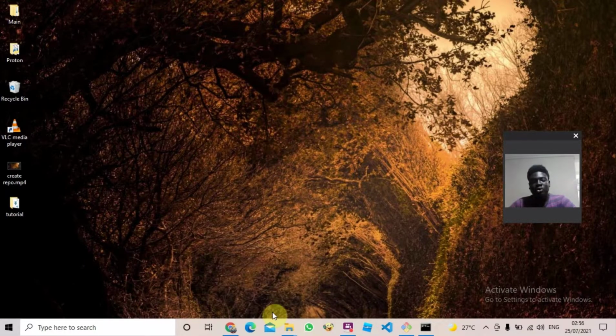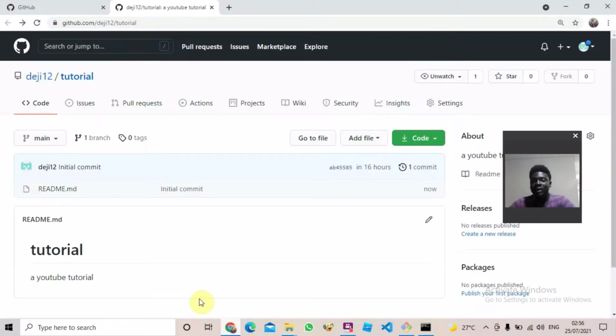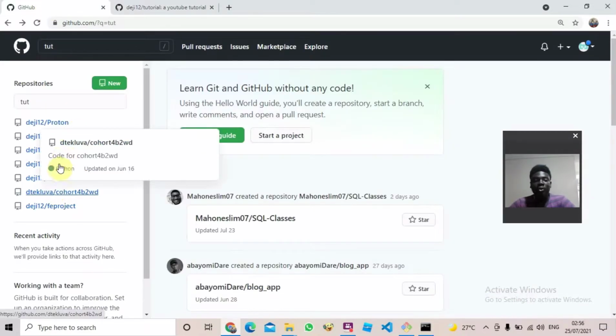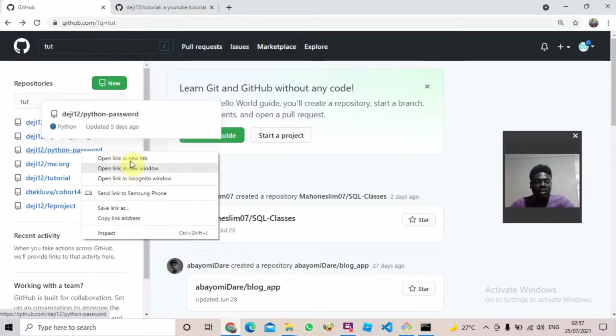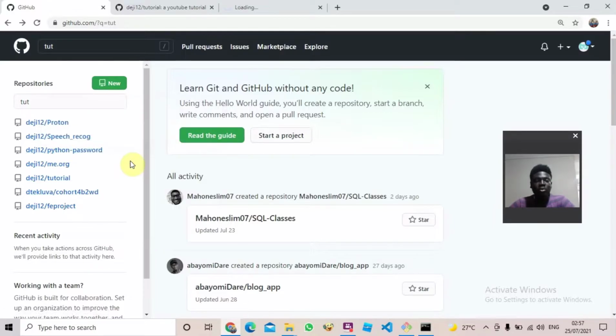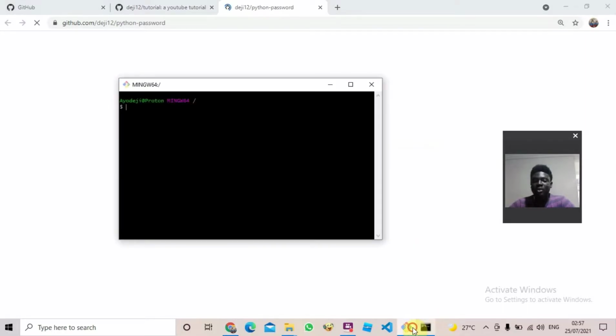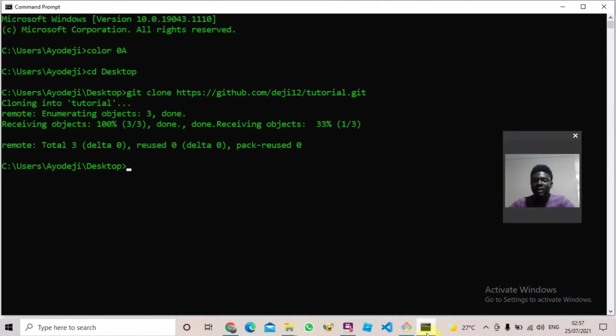So let me just clone another repository for better clarification. So I'm going to open this one, open link in new tab. When this has opened, I'm just going to copy the URL so that I can come back to my command line and do git clone.